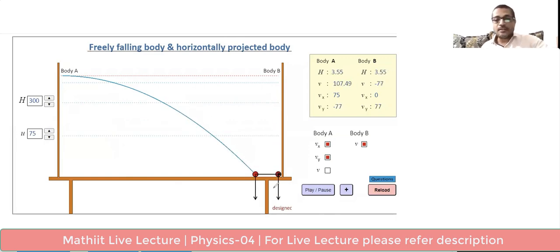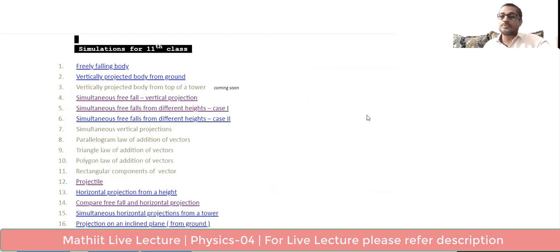Compare the vertical velocity of A and vertical velocity of B. Aren't they same? Yes. And the height traveled by A and height traveled by B, aren't they same? Therefore, the time taken by A is same as time taken for B. But B is lazy, it is just coming down. A, while coming down, is also moving horizontally. The reason is because it was given some velocity. This is where a vector's resolution into i cap, j cap, all that I was hinting about in the last couple of days, will be useful in solving these kinds of problems.